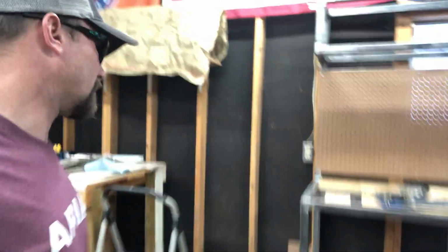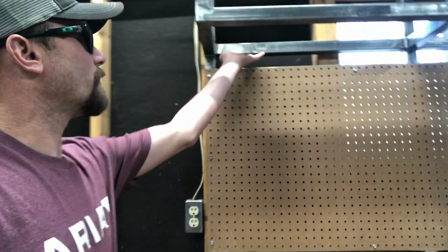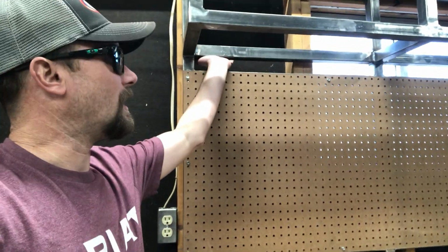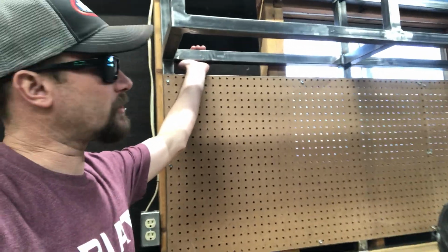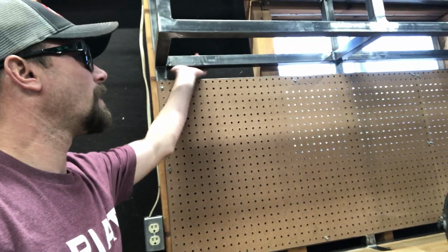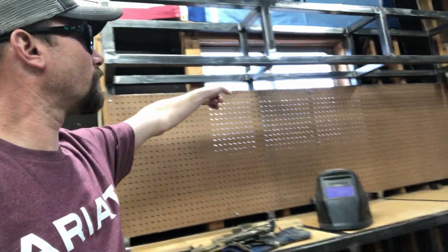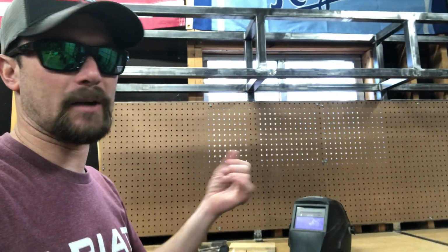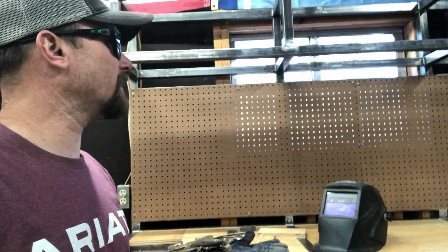Now as far as the back of this goes, I think that Luan I picked up for $8 a sheet. I'm going to do that on the back of this for sure. There's no need to have any diamond plate back here. I'm probably going to take a board and cover up this window, and eventually I would like to redo the outside of my garage with some metal siding.